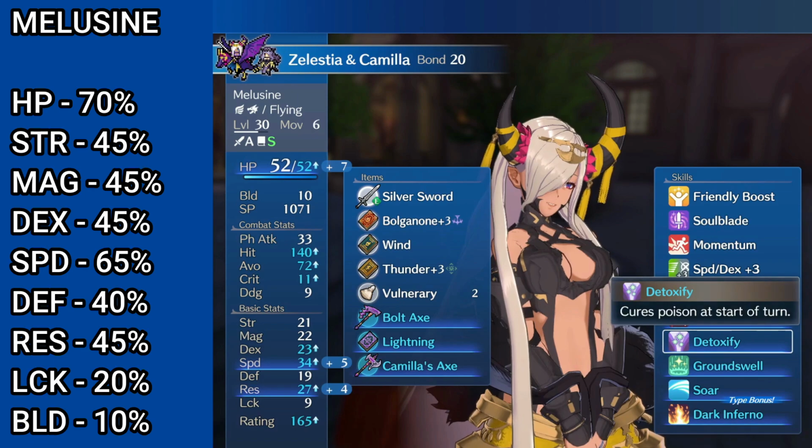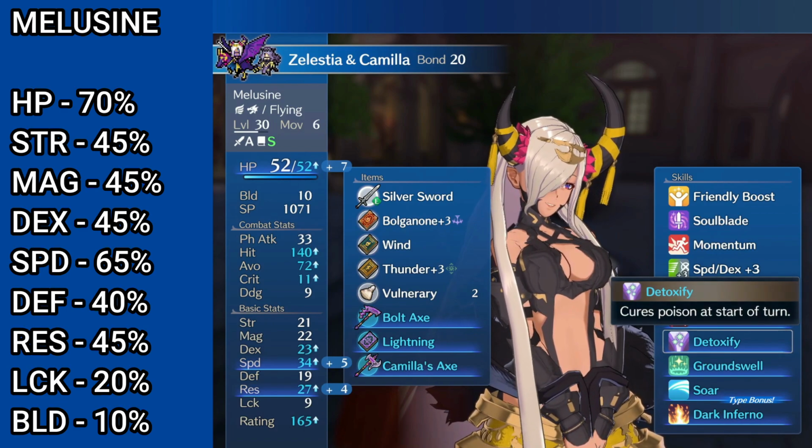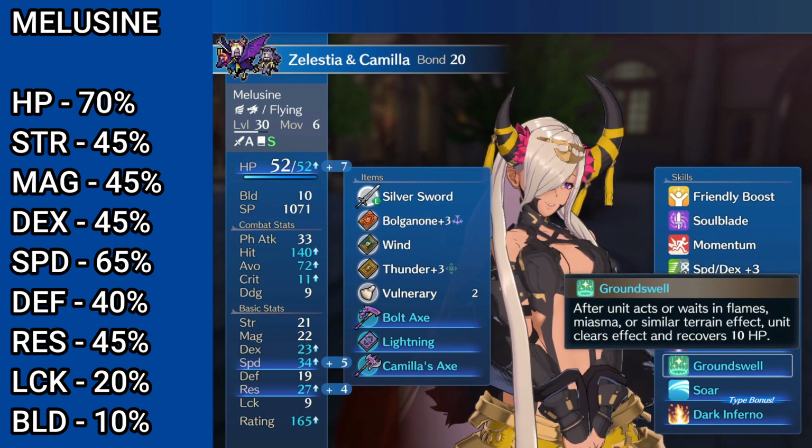Detoxify is nice because it just cures poison at the start of the turn. You don't have to worry about pesky things like thieves making Zelestia, who's decently tanky, a bit less tanky when she gets poisoned, so that's always nice to have.